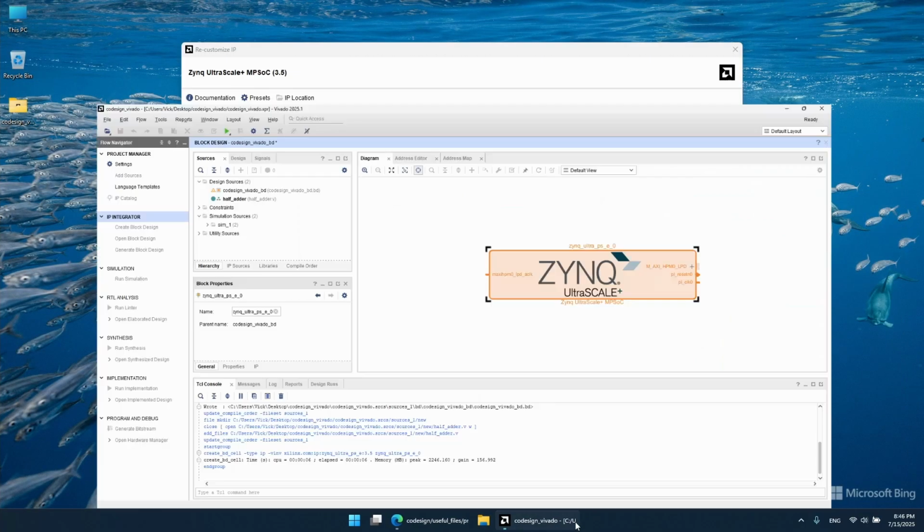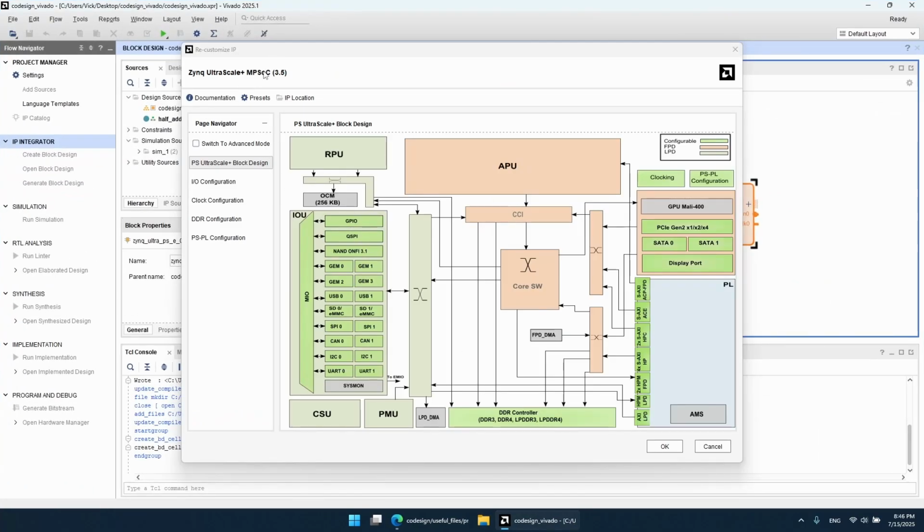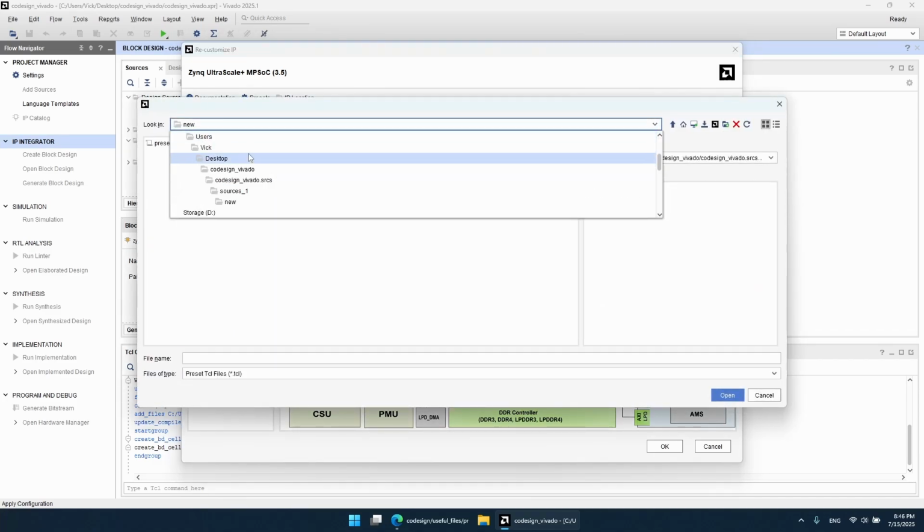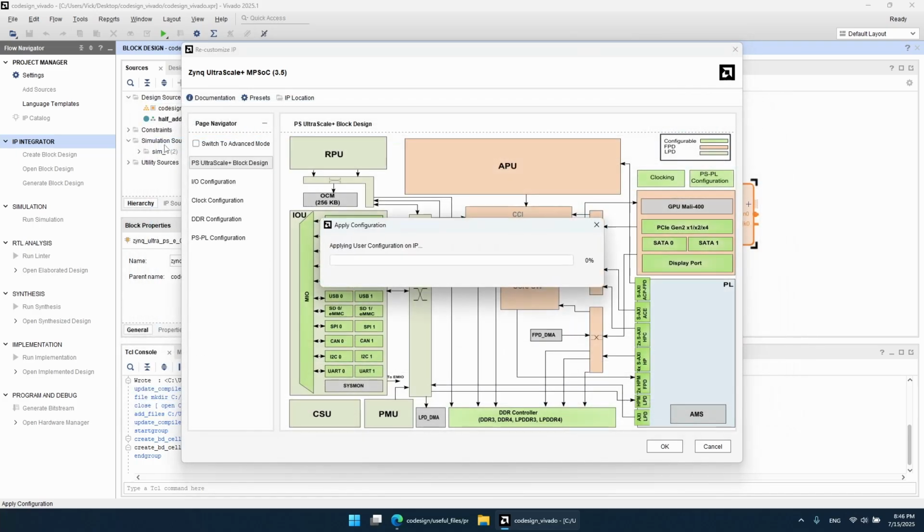And now from our Vivado IP customizer for this MPSoC, we can go to presets, apply configuration, which will basically load this preset. Remember, it's in the codedesign_vivado sources_1/new folder where we just pasted it. Let's wait a few seconds.